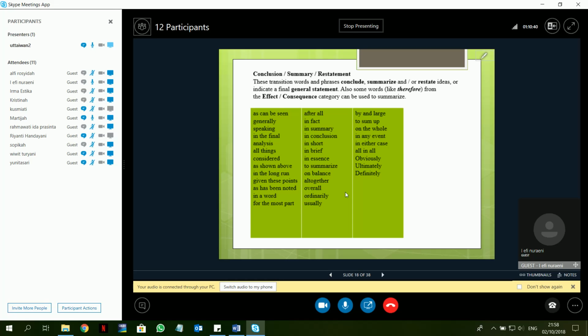Kenapa why do I introduce these connector words to you? Because when you read, sometimes you find a difficulty to understand the sentences. Nah, kadang kan kalau baca tuh kadang mengalami kesulitan. Ini artinya apa? Ini artinya apa? Nah, karena itu saya hari ini fokusnya adalah tentang connector words. Karena kalau baca di buku pun materinya juga tentang itu. Tapi saya tidak mengambil dari buku.